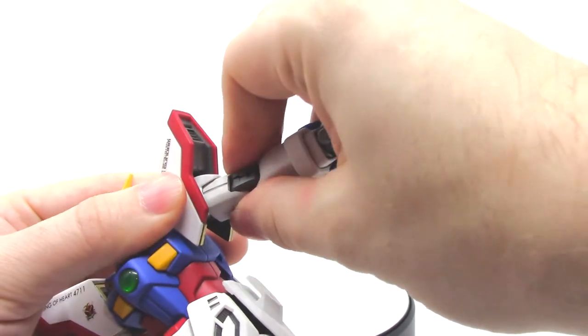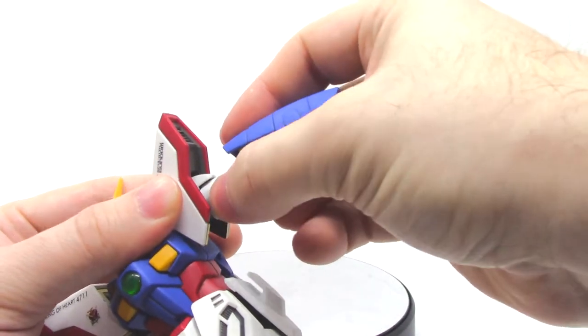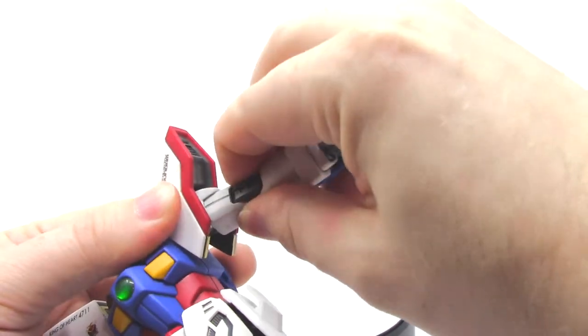Arm, some upper arm rotation. Again, it's very tight on my kit here. I don't want to force it too much here.